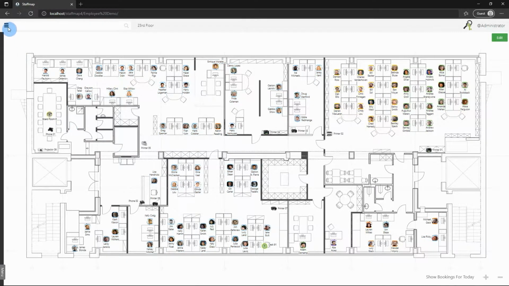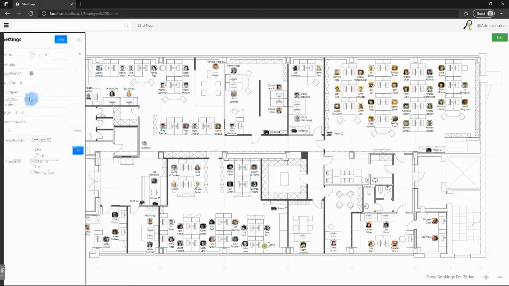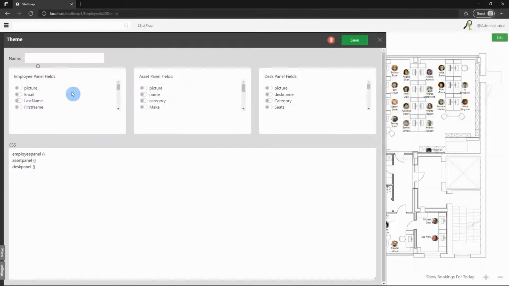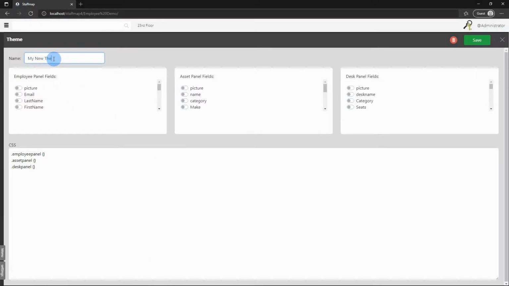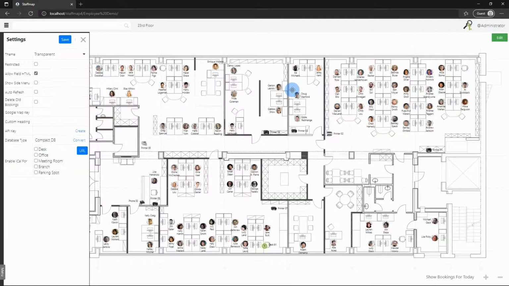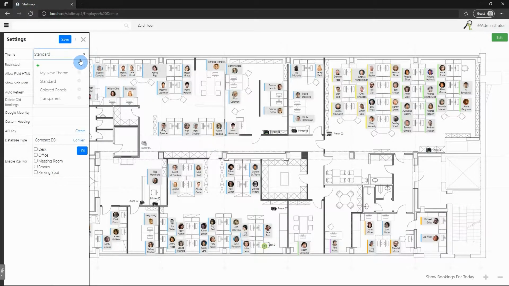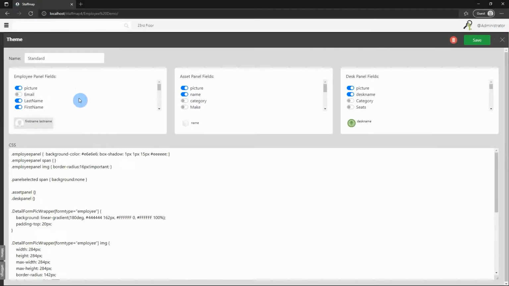You can create your own themes. You can jump into the project settings again, click the drop down, and then just click the plus button. And that will bring you into the theme editing view directly. You can also edit the current themes. So if I go back to the standard theme, I can go back to the side menu, project settings, theme, and I can click this little configuration or properties icon next to the theme. Again, that'll take me to the theme editing screen.